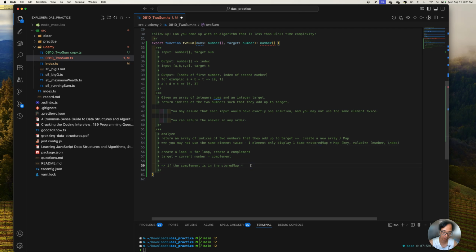Okay, so we only return the index of the current number and the value of the complement in the star map.